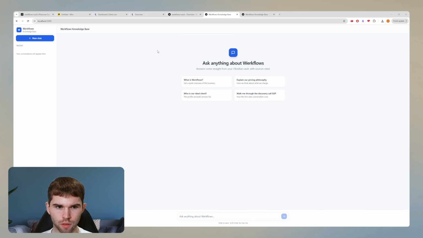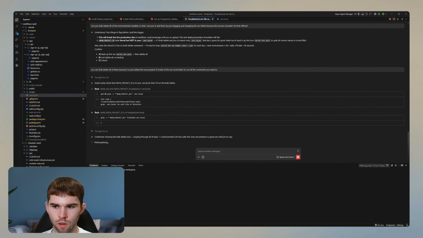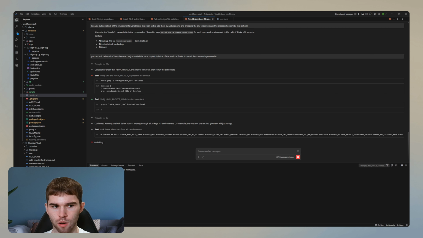Now I think it's time, we're almost there. We just need to quickly fix this little environment issue inside of Vercel and then re-add all of these keys inside of the .env file, and then we should be good to go.